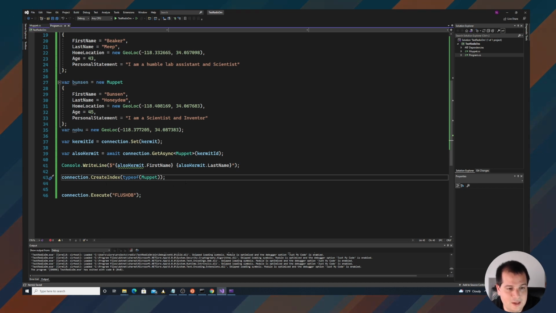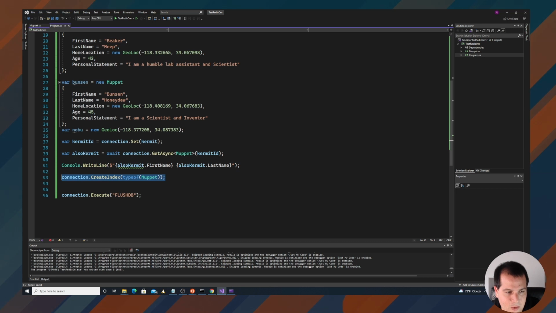Yeah, so one of the downsides of Redis sometimes is that if you want to search for things, you really need the keys to them, and you can go ahead and manually build your own secondary indexes. But Redis JSON and Redis OM together make this much easier. So I went ahead and created this index for Muppets.